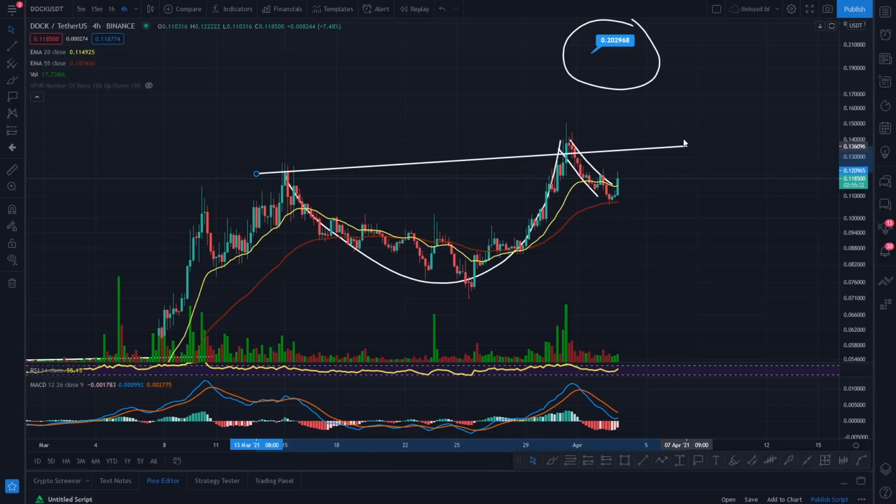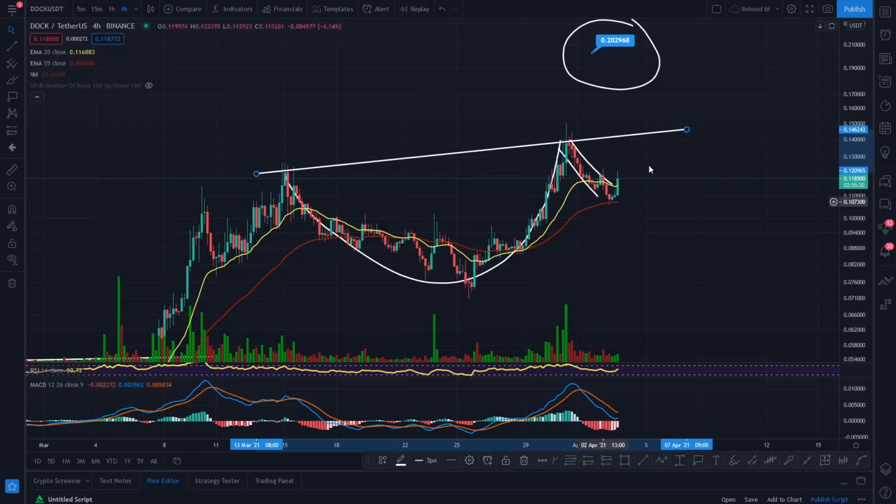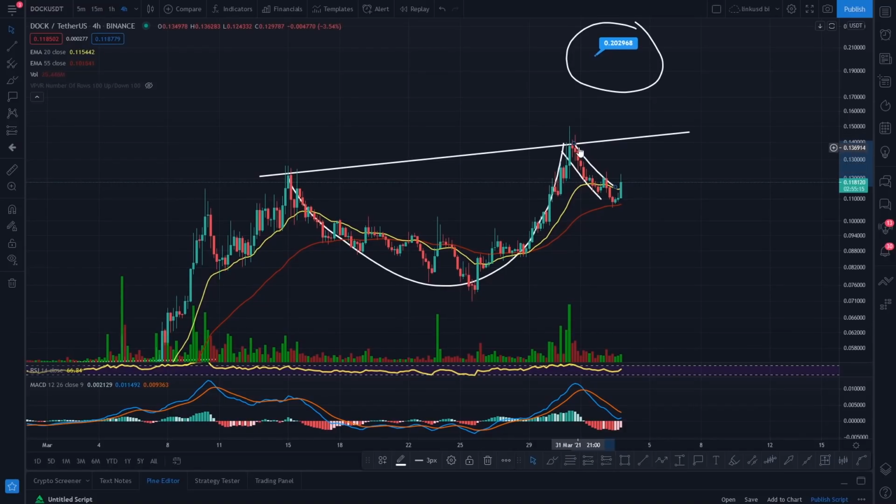So, unfortunately, guys, I do apologise, but I was a little bit early, and this happens. I'm holding my hands up and saying that was the handle, because we've effectively gone up and fallen back on the EMAs, and we look like we've now formed the handle, if you can see that. We've now formed this handle where you get that pullback and you start to push up.